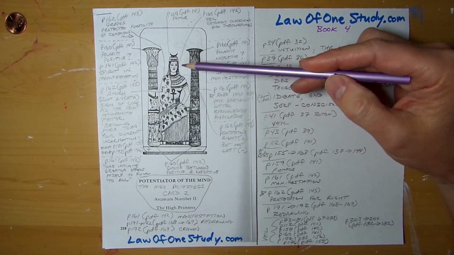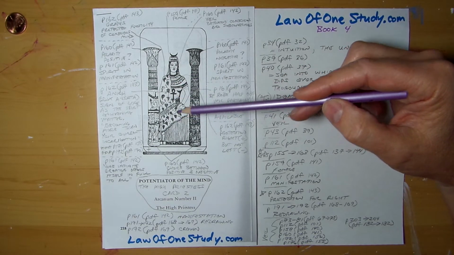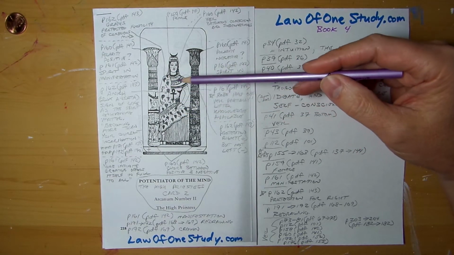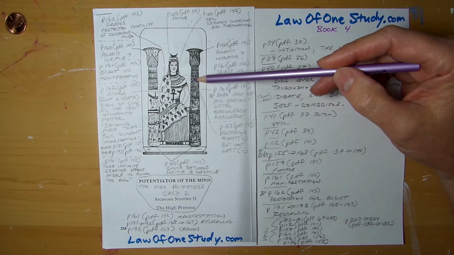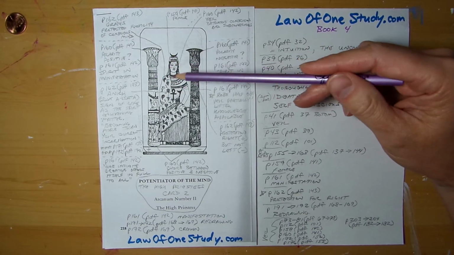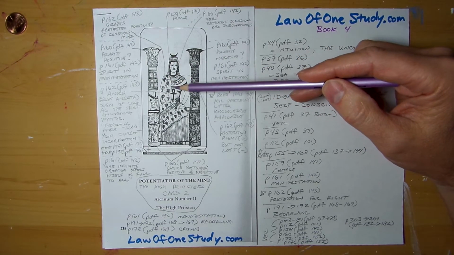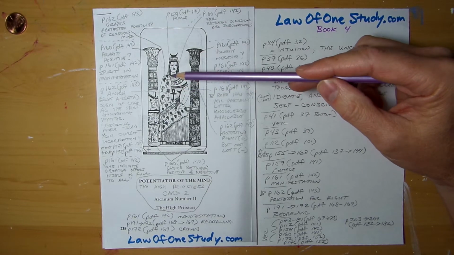So when you're in the second archetype, the veil is partially lifted and knowledge is now available. So knowledge that you didn't have in the first archetype, you now are starting to get in the second, but you have to choose it. It's available now.